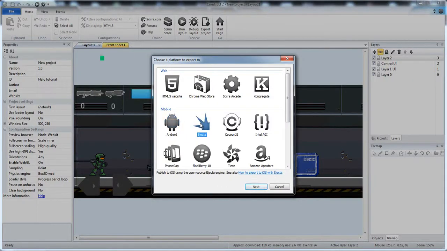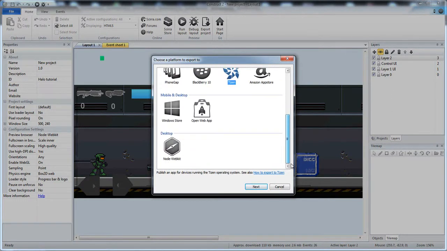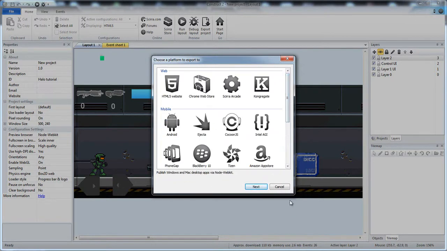We also have Ejecta, which is an open source engine for iOS. Cocoon.js. Intel XDK. PhoneGap. I'm going to see if they've improved the PhoneGap version. So that should be very interesting. BlackBerry 10 ties in. You got the Amazon store, Open Web App, Web Store, no WebKit. So yeah, we just have a few more players. Some have left. Not really. They just got converted into something else.